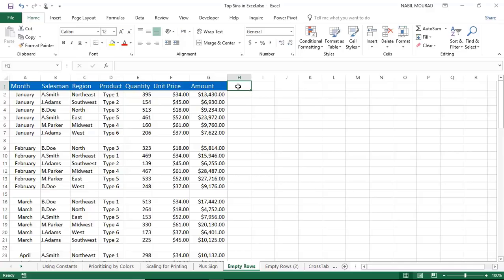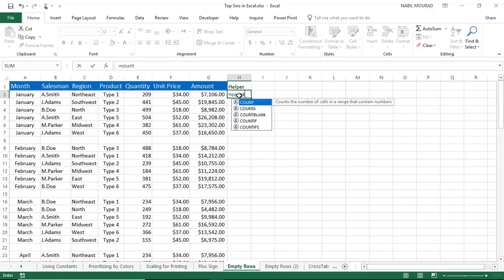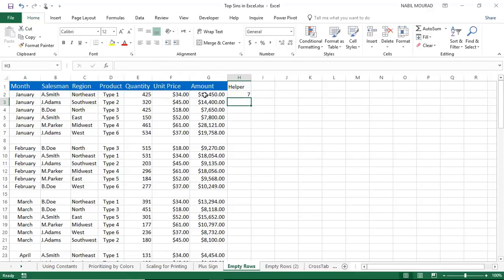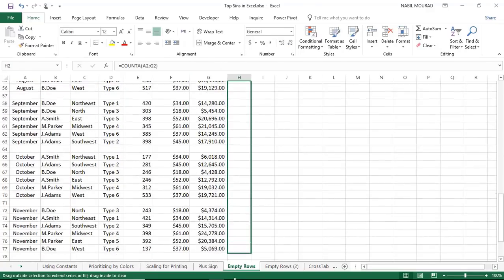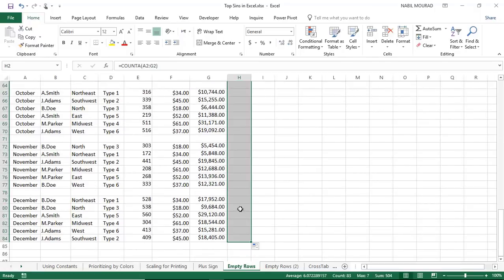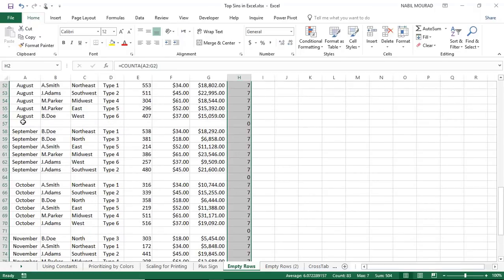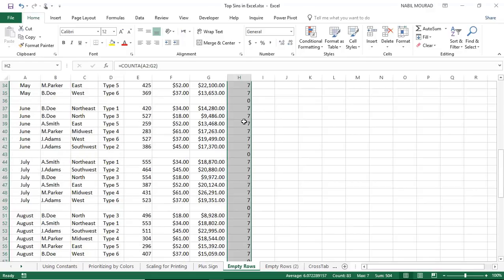First of all, I could start by creating what we call a helper column. I'm creating this helper column where I'll be using a COUNTA function, equal COUNTA, and the COUNTA function is counting any non-blank cells. So when I select the range and then hit enter, I could copy this formula down by clicking and dragging to the entire list. So when you look at the result of the COUNTA, when I have an empty row, it's returning a 0.